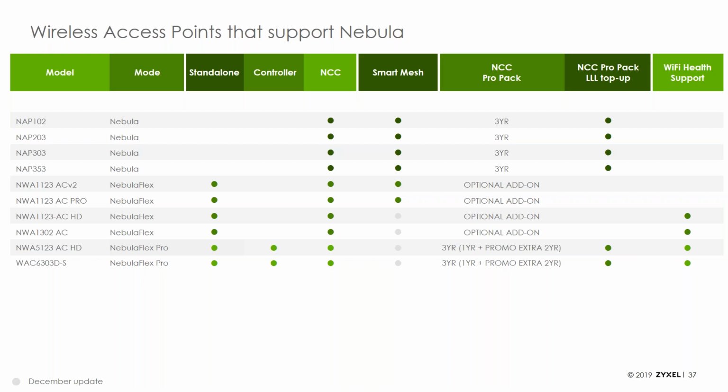But if you have any other of those 6 below, so 1123 ACV2 or AC Pro or AC HD, or even the newer 1302 or 5123 AC HD or 6303 DS products, you can upgrade to the latest version and you get Nebula functionality. But you still keep the original features in there, like standalone, and for the Nebula Flex Pro also your controller mode. And we're gonna expand this.